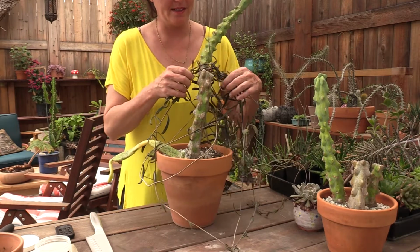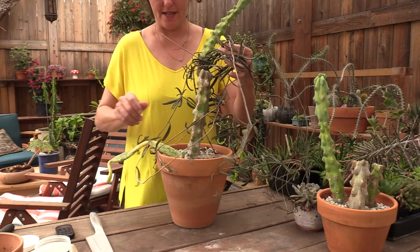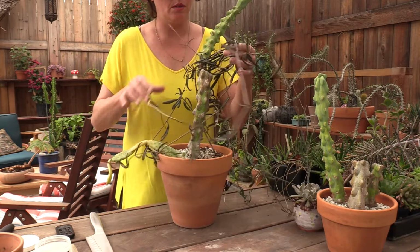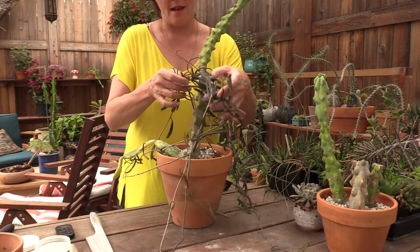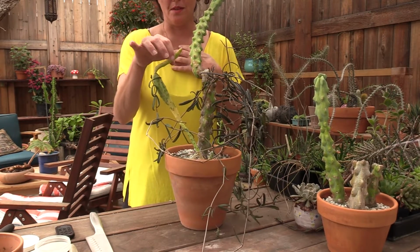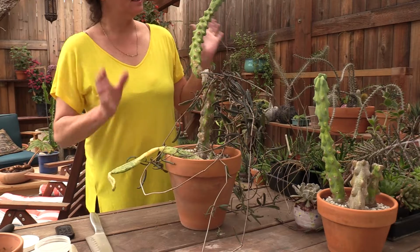Okay, for the big one, you can see that I've just kind of used it as a trellis for some climbing, vining Ceropegia woodii. It's also called Widow's Thrill, Bovaard's Widow's Thrill. Just didn't really have anywhere else to put it. And then there's this variegated Opuntia that grows so weird. I cannot for the life of me get it to stack. It always wants to lay down. So we're just gonna let that lay down there.